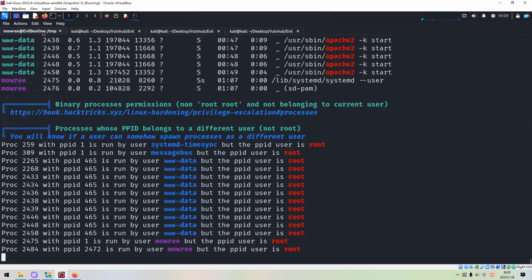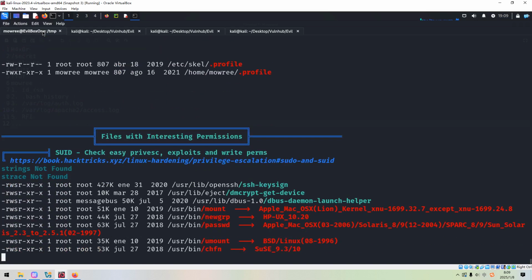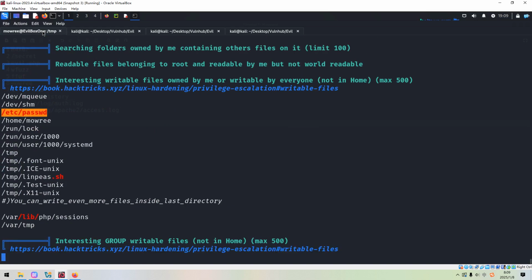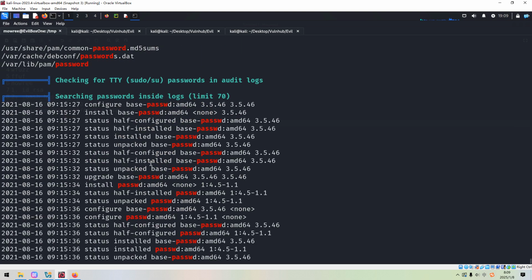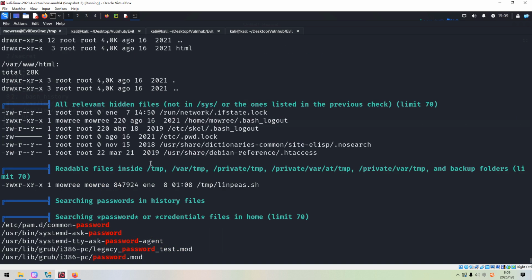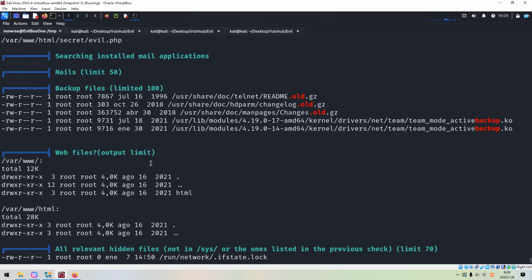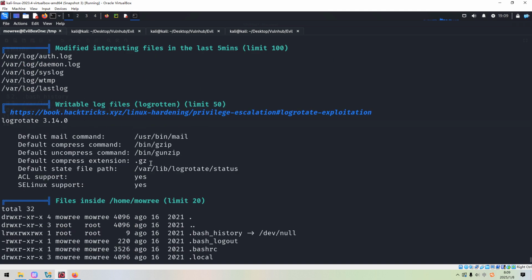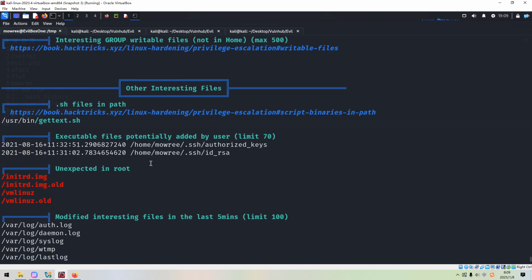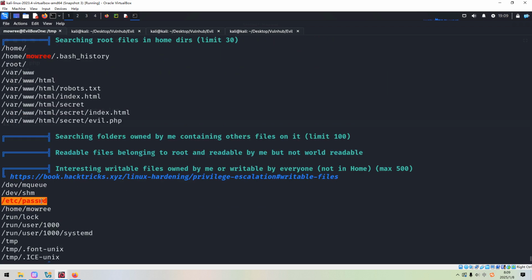If the target machine is Linux, in most cases, we need to utilize the power of this script. As you can see over here, it's done. And then we can scroll up to see whether we can find some sort of vectors which allow us to elevate privilege. Yeah, here, interesting: writable files owned by me or writable by everyone.